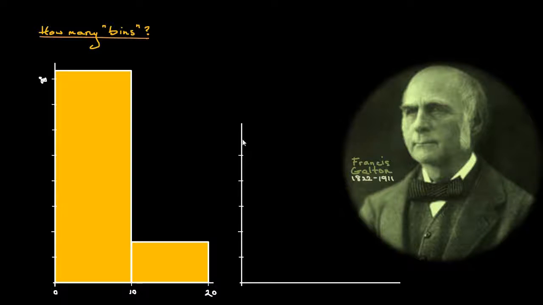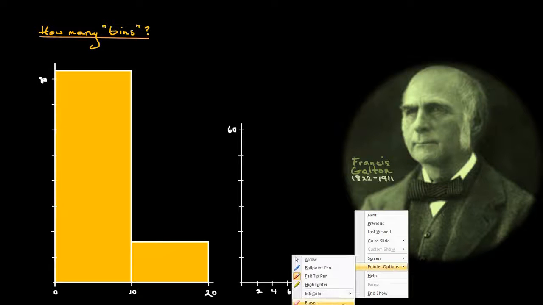Let's compare it then to the chart that we just drew. So again, if we number up to, what have we got here? Up to 60. On the horizontal axis, again up to 20. But this time we're going up in twos. So the question we've got is, does that produce a better histogram? Histogram is the name of the chart that we're drawing here.